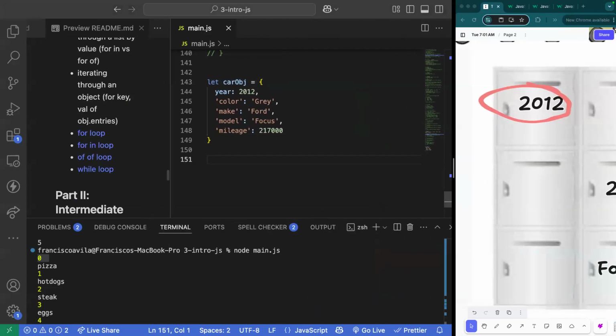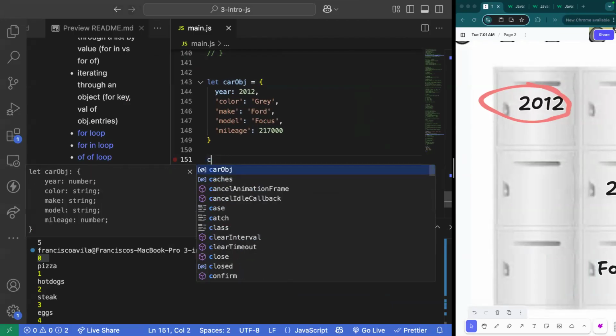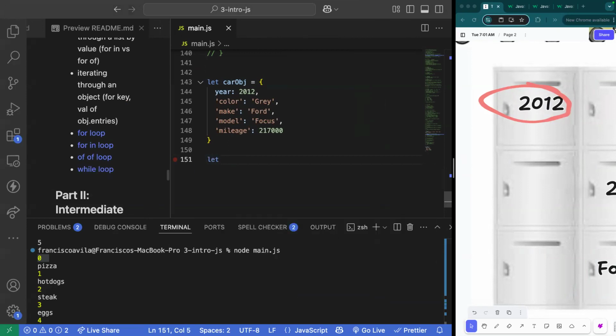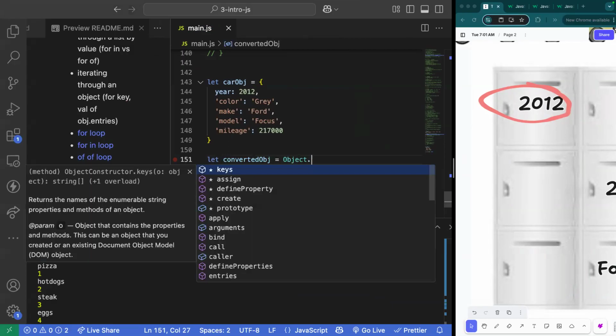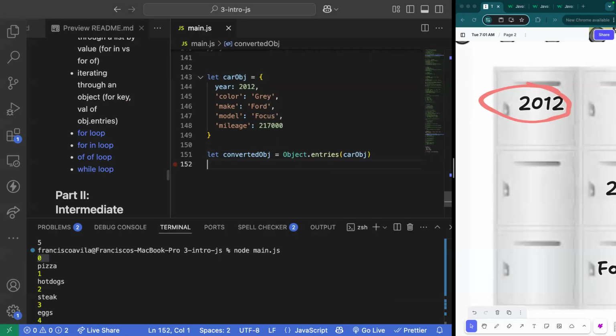So what we're going to do is utilize a function called Object.entries. Let's console log that. Let's say let converted object be equal to Object.entries and pass in our cart object.